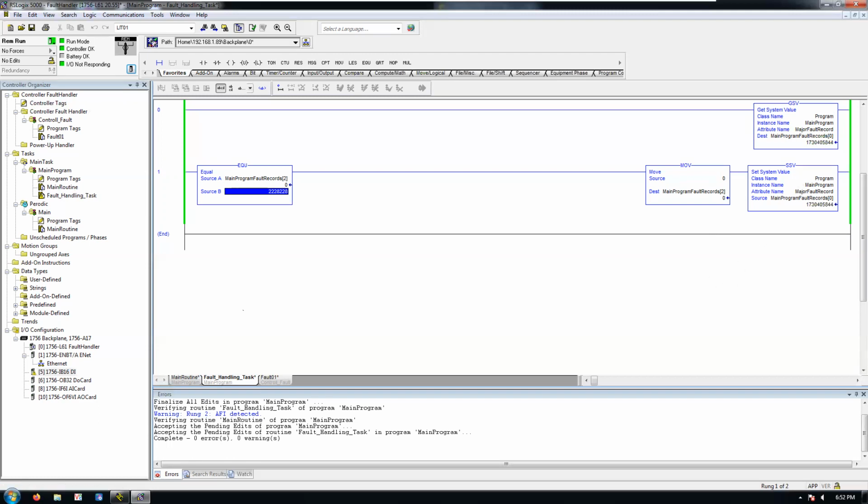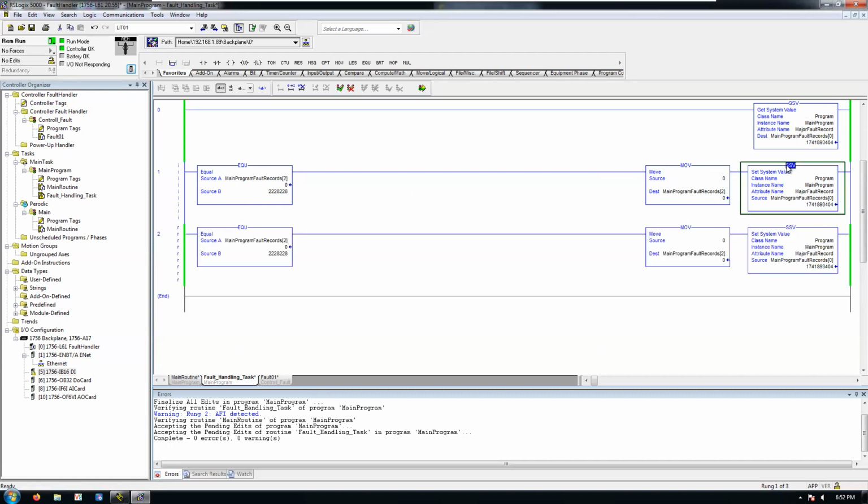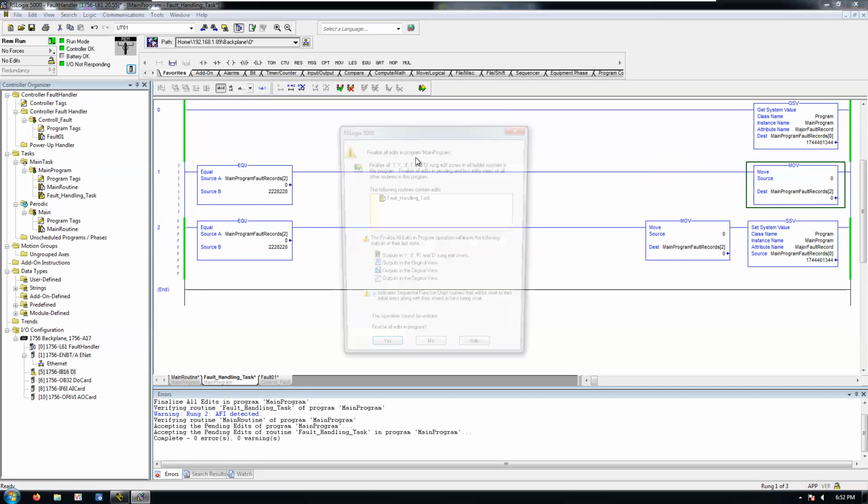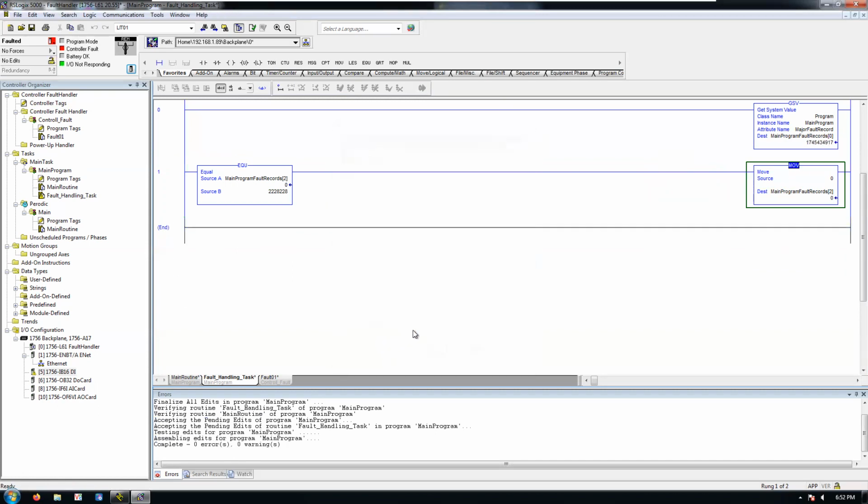Because if we don't push it back, okay, so this major fault records attribute, that's part of the system. So if I were to delete this set and then run this, it'll still fault. So what's happening here is we've done something in the logic and we've faulted the controller. So this main routine knows the fault just happened.